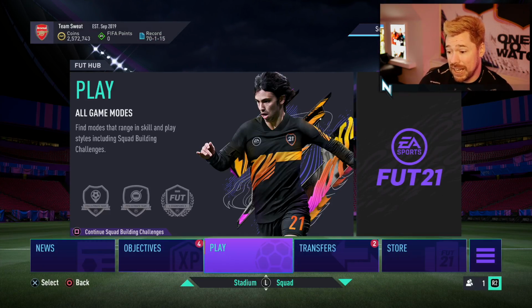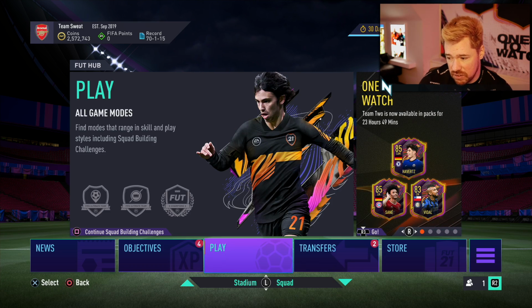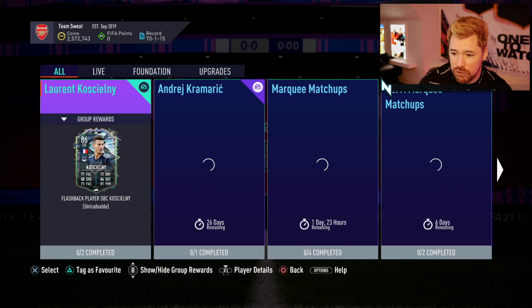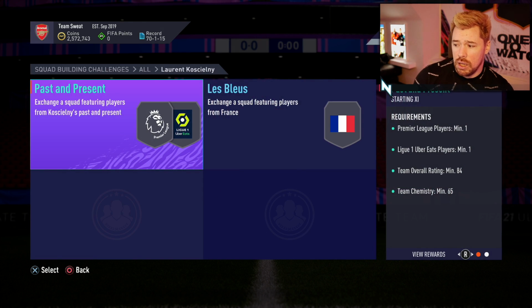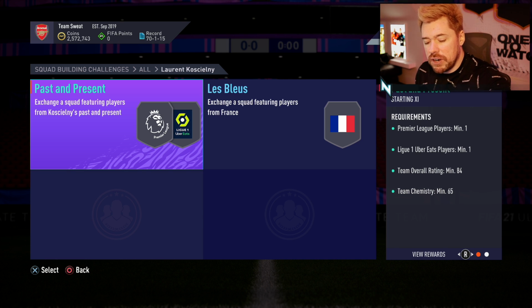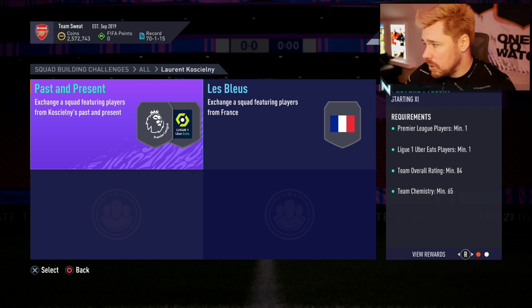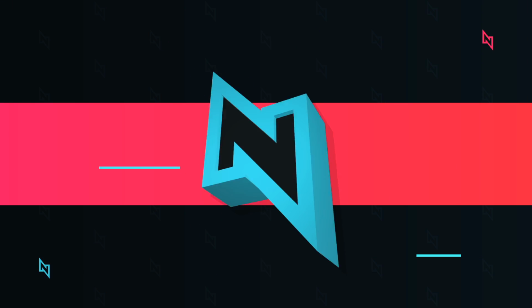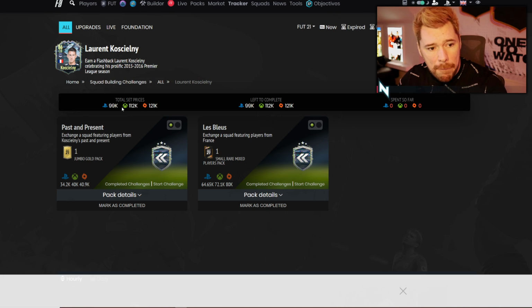So sad that once again it's all about packs and FIFA points and spending. But if we have a look at the SBCs, we have got, as I say, Laurent Koscielny. I think he's worth it, especially if you've got a French league team or a French themed team. I definitely think it's worth doing him. As you can see here on Futbin, he's coming in at about the 100,000 coin mark. It will settle down a little bit, I'm sure.